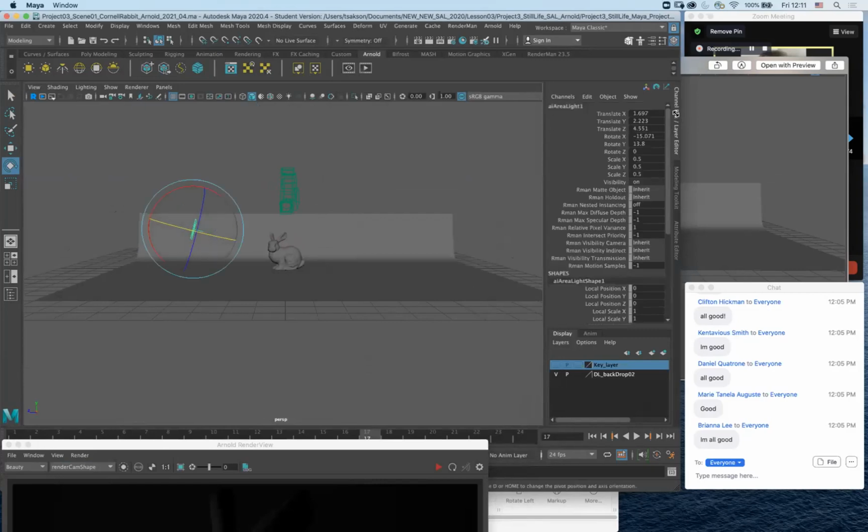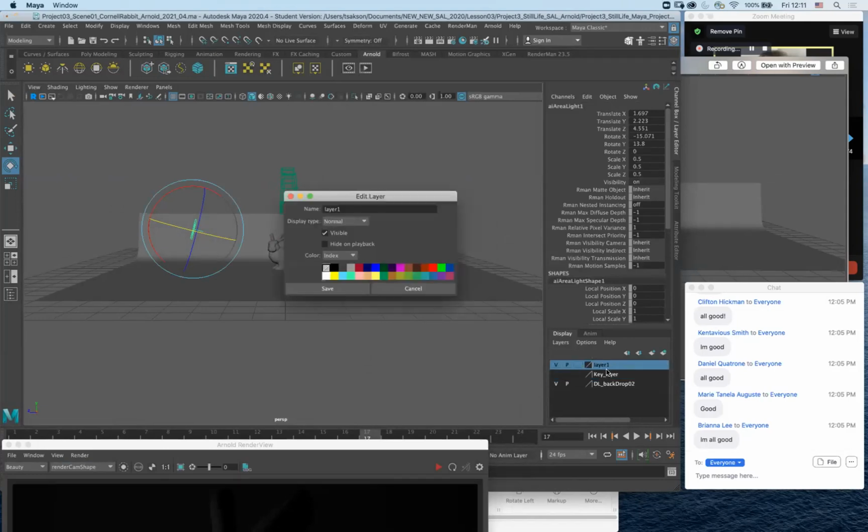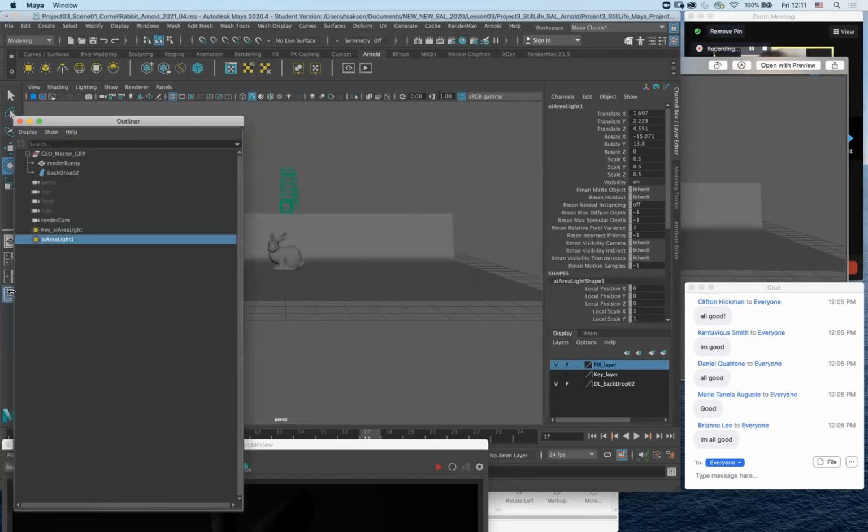And let's throw it on a layer, display layer. So this is our fill light. And I'm also going to rename it in the outliner. There's my light. I call it Fill My Friend.